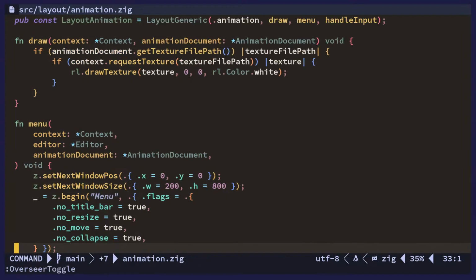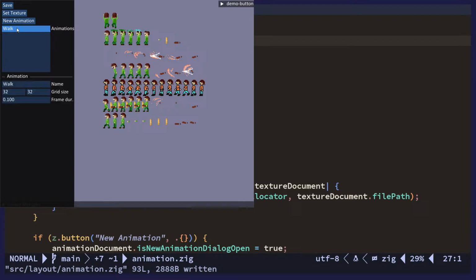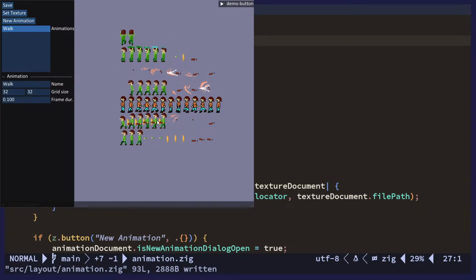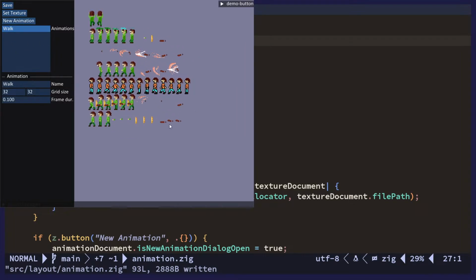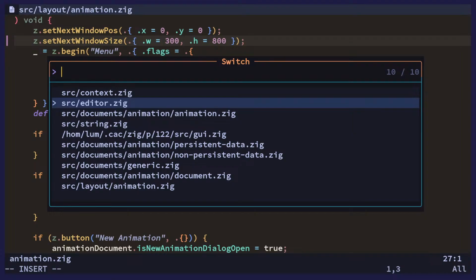We have the menu. Let's increase it by some amount. See how it looks. Okay, now they get larger as well, but it's actually fine. Okay, so we got frame duration now.